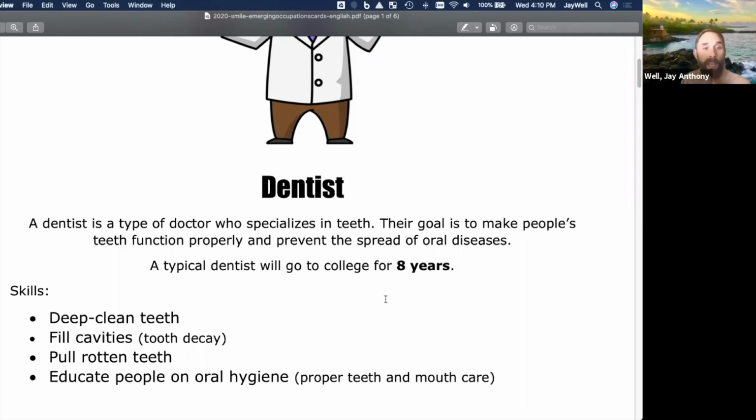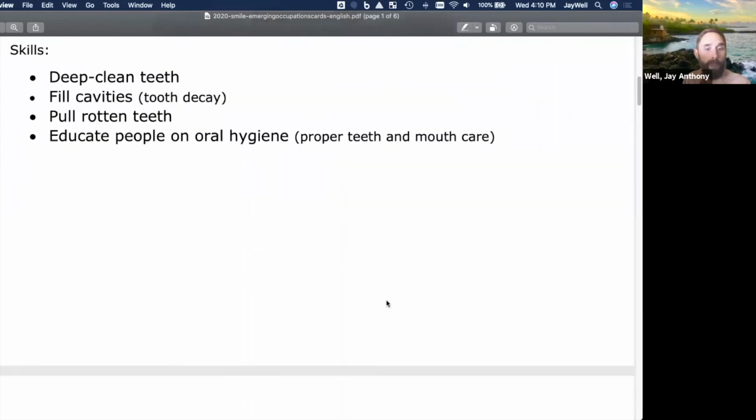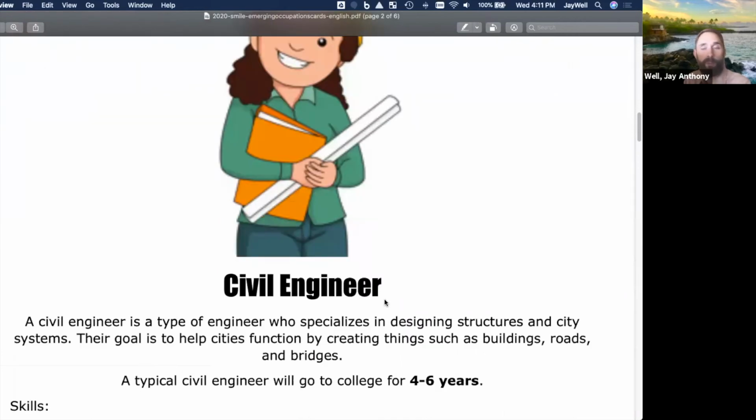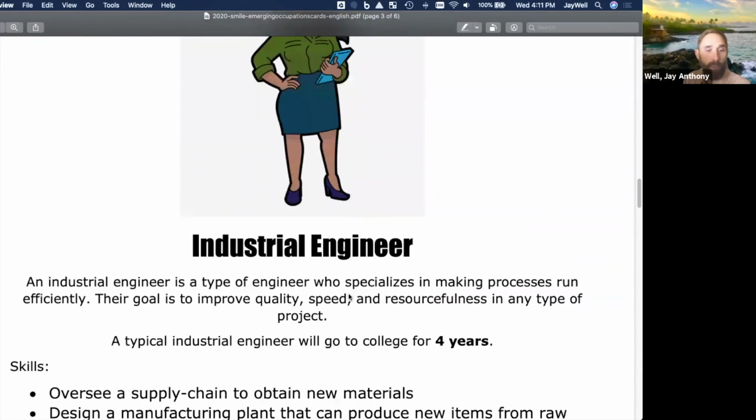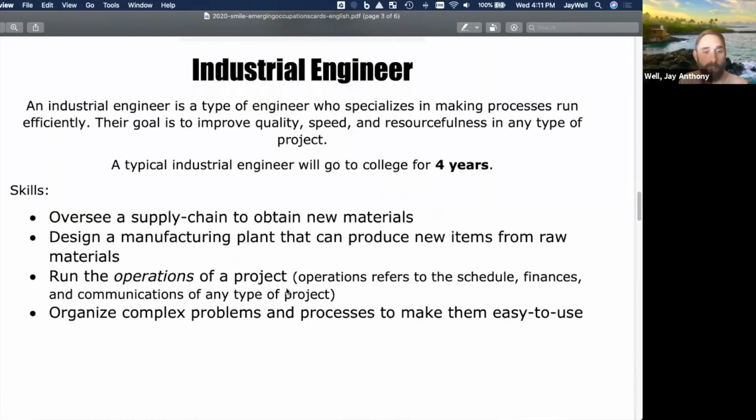So students, these maybe aren't the first occupations that come to mind. A civil engineer, somebody who's going to set up some sort of infrastructure, would definitely be somebody I would think about bringing to Mars. So we have a civil engineer, and we have an industrial engineer. Remember, all of our students are industrial engineering students. One of their goals always is to get young people to think about what an industrial engineer is. It's not an engineering field most students know about until they go to college and learn, in their pre-engineering classes, what an industrial engineer does. But industrial engineers are in pretty much all different industries and are very important, so they put industrial engineer in there.